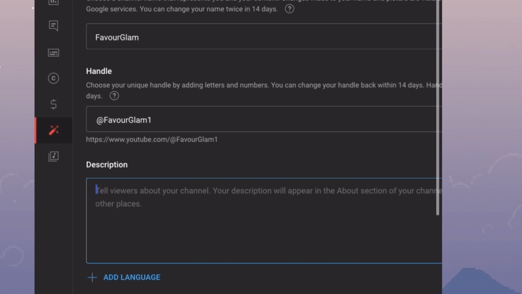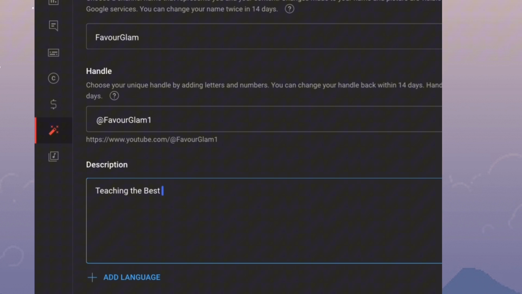Now your channel description is actually one of the most important parts when optimizing your channel homepage. That first line, you want to make sure that first line is properly optimized. You want to go straight to the point and tell people what your channel is about and what they should be expecting when they subscribe to your channel. So you see this first line, make sure to pitch yourself to potential subscribers. Do not waste it, okay?